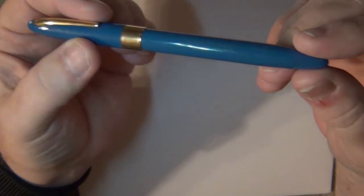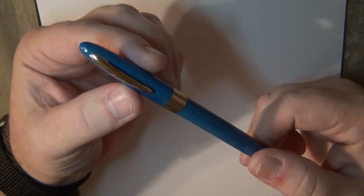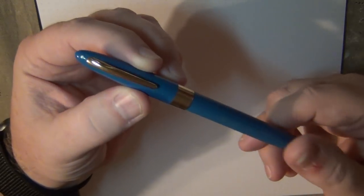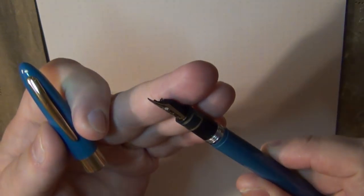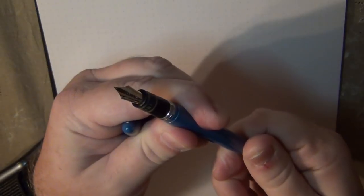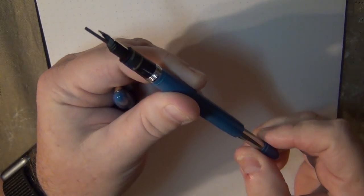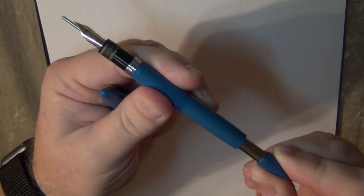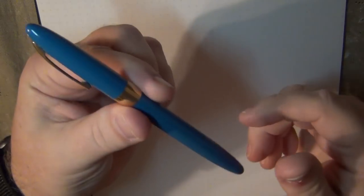Let's start with the Sheaffer Snorkel - I got this one a little while back and it's an Admiral model. Two different folks over the past year have told me this is not the original cap that came with this pen. It's got an open nib, more of a traditional style. I know this one is uninked so I can open it up and show you the snorkel come out - it's got the touchdown filling system, really inventive by Sheaffer. I've got several pens that fill this way.